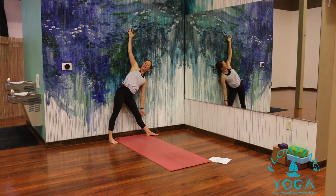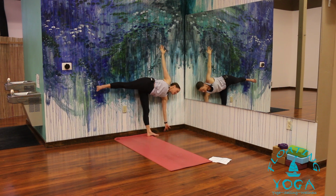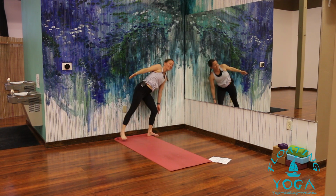Breathe here, stay, or start to make your way into half moon. Bend into your front knee, left fingertips come to the ground or hover, right leg floats. Actively press yourself back into the wall. Stay really strong and reaching in all 4 directions. And we'll find these shapes off the wall in a little moment. So this is a nice muscle memory action practice to just feel how it feels to have support. As you're ready, release it out.